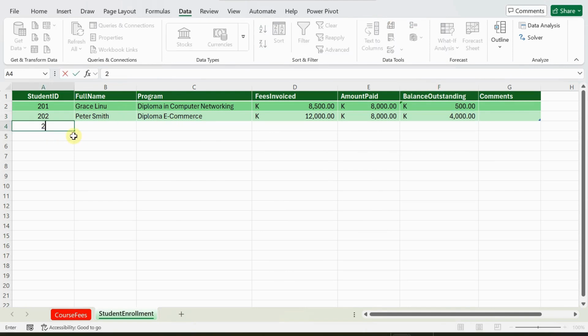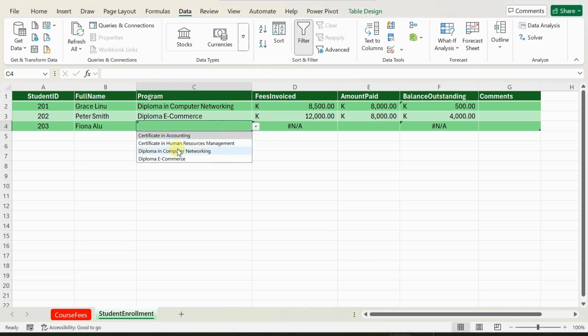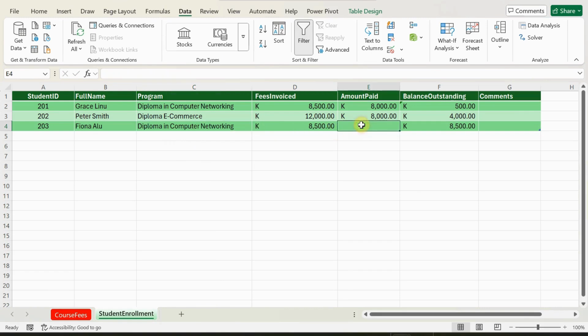Like for example 203, another person like Fiona Alu, and she is enrolled in, you check for the course, and say she's also enrolled in diploma in, and then you will pay say 500, and the balance stays at 8,000. So that's how you automate your drop-down list.